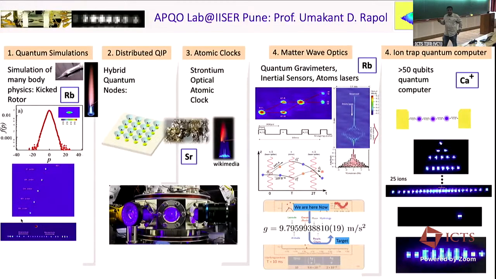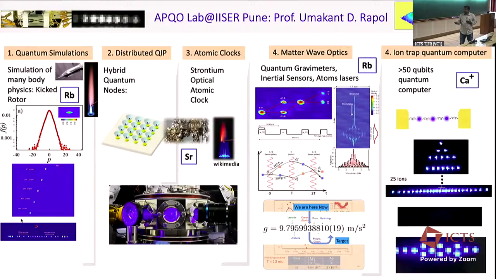So just a glimpse of the various things that go on in my lab. First, as I said, we use ultra-cold atoms. There are three atomic systems with which we work in the lab: rubidium neutral atoms, strontium neutral atoms, and calcium ions. With rubidium atoms, we have a very good, robust, and versatile machine with which we can do a lot of things, out of which one of them is to use these ultra-cold atoms, not in a condensate, well, also a condensate, but mostly with ultra-cold atoms.